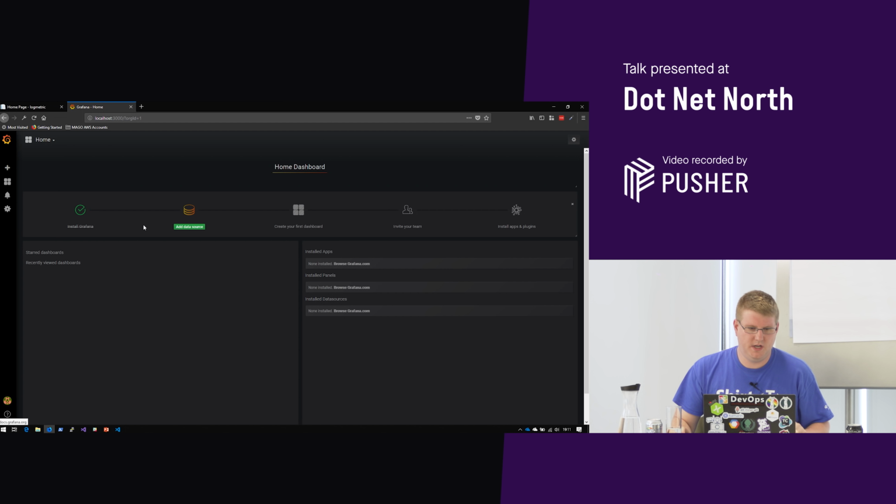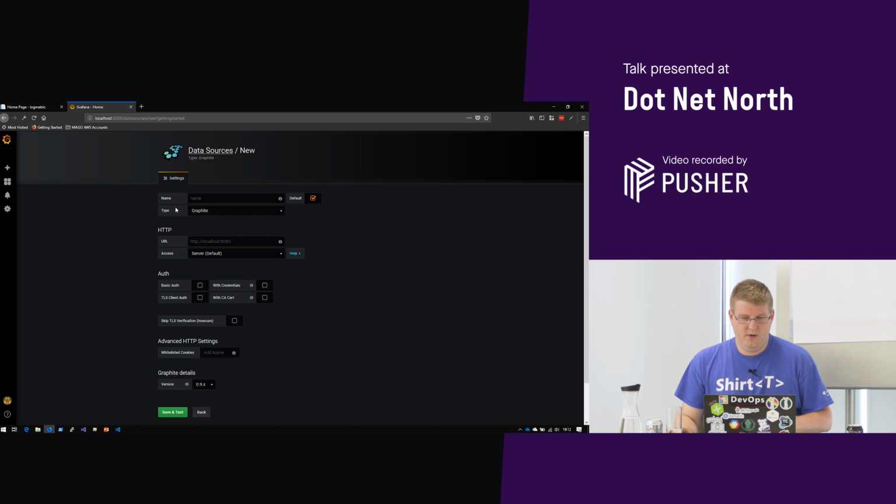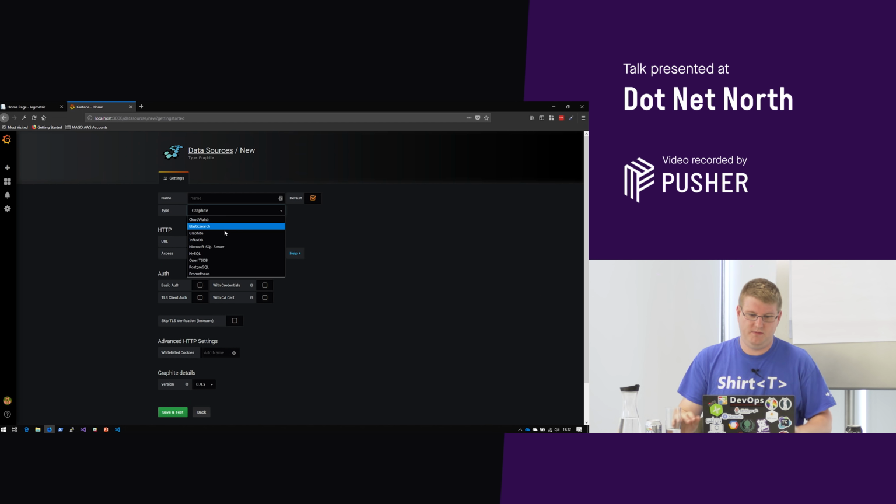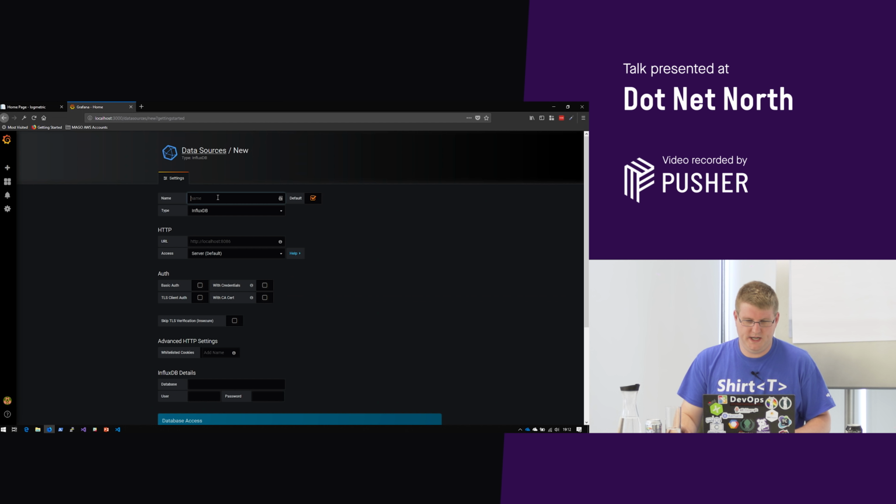Right, okay, so Grafana, it's black. That means it's a proper developer tool. So Grafana itself has no databases. It doesn't do anything. It stores some configuration for some dashboards. It really doesn't do anything at all. It just does some graphs, which arguably are the pretty part. So what we need to do is connect Grafana into a data source.